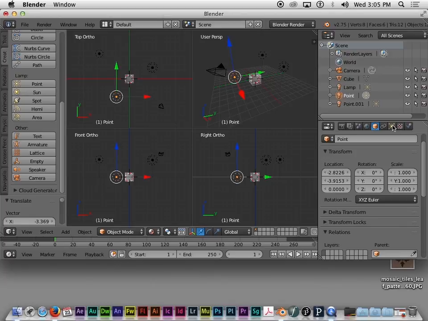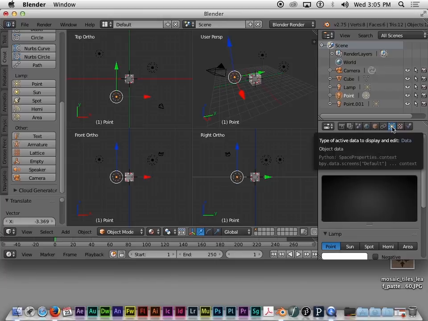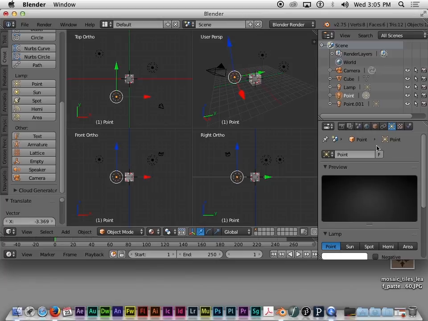That's this little guy nestled right next to this little red and white checkerboard icon. And that is your light properties icon. So click on that. And by the way, you only see that if you have a light selected. It won't be available otherwise. Most things in Blender are context sensitive to the objects you have active.